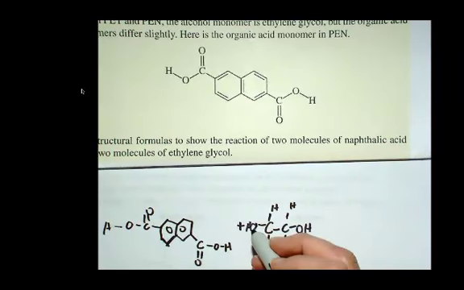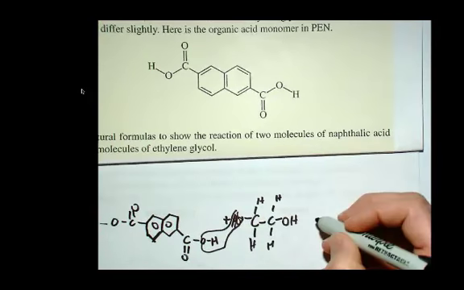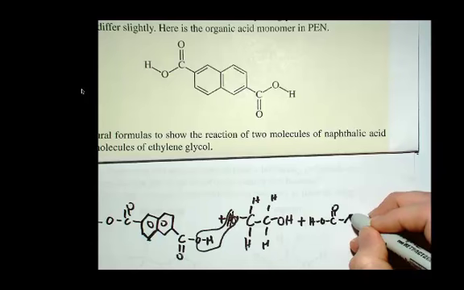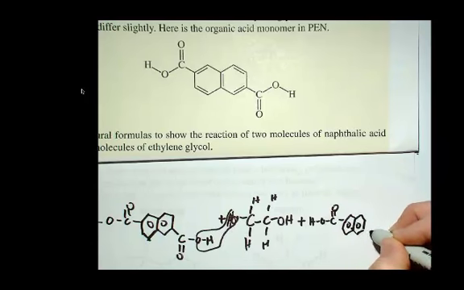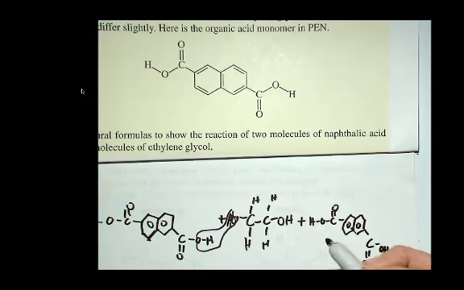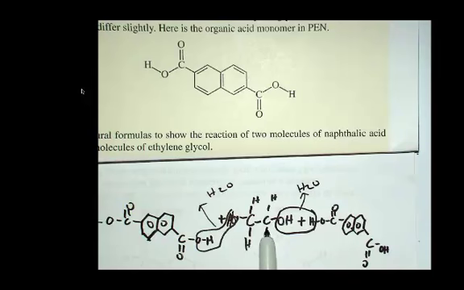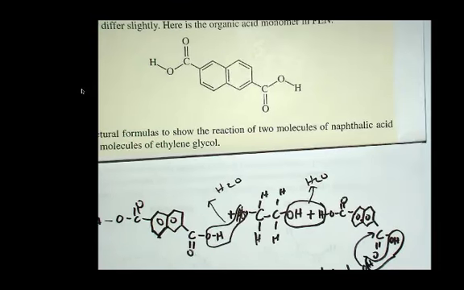So the first reaction is going to be between the hydrogen and the OH here. Okay, and then if you add another one, the acid group, then the naphthalene, this is going to join up right here to give another split off of water. This is going to split off water, this is going to split off water, and we'll have this ester here. And then if we add one more alcohol group, then this H and that OH will split off. This O will hook up with that, and that will be 1, 2, 3, 4 units. That's what it would look like.